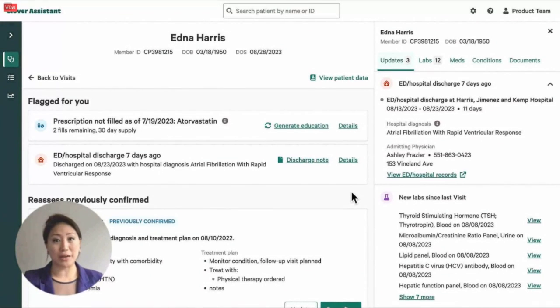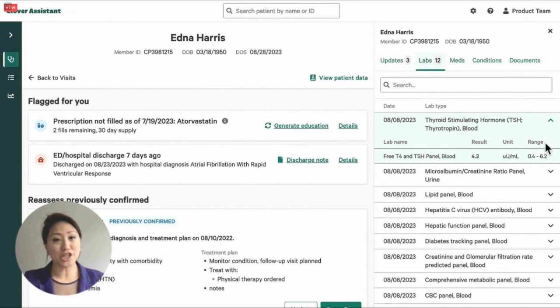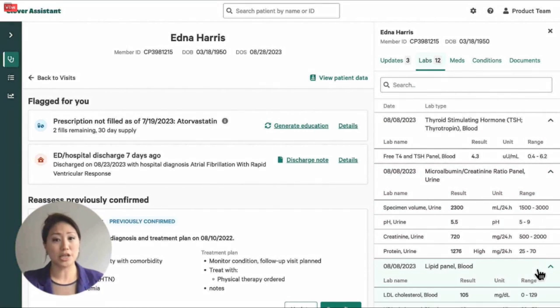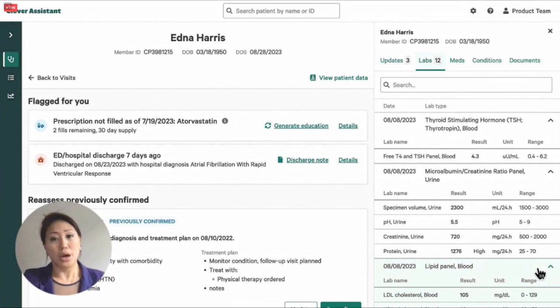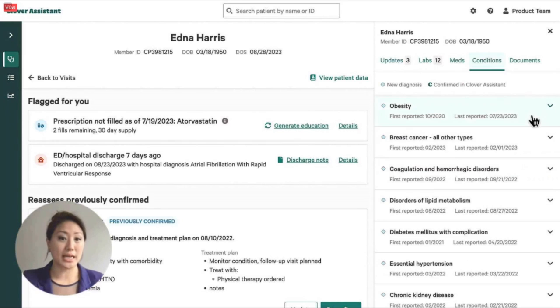In response to physician feedback, we've started surfacing lab test results since the last CA visit. Physicians are often unaware of results of diagnostic tests ordered by other clinicians, which may result in duplication. We want to close that gap. We've added these results to pre-existing data points we show, such as patient's updated medication list and chronic condition profile. Our goal is to help physicians provide better care by giving them valuable and actionable data. We have many more clinical insights coming and look forward to sharing more in the future.